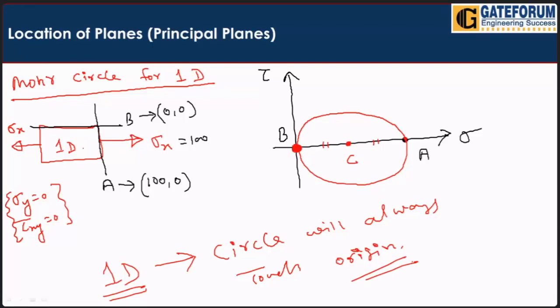We have drawn the Mohr circle for 2D also, and for 1D also. And I have taught you a very simple and easy method to draw the Mohr circle in only two steps, just by following those steps and nothing else. So I hope you have learned the 1D Mohr circle, the 2D Mohr circle, the steps to draw the Mohr circle, and the formulas also. Definitely it will help you in your preparation for the coming GATE examination.